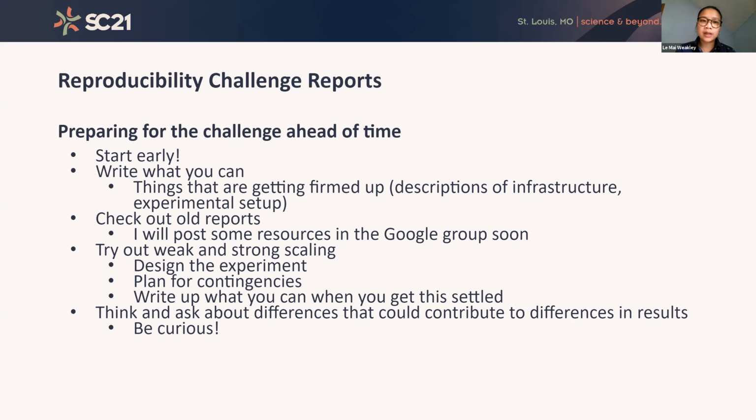Ankit went into what experiments he did and what results he presented. His GitHub repository is also available, so you can take a look at what the code looks like now. So try out some weak and strong scaling with those applications ahead of time. When you're doing this, think about the design of the experiment that you want to do. You'll have an idea of how it runs with certain data sets. I will give out a test data set in a couple of weeks, so try that out. Think about the number of runs, the minimum number of runs you'll have to do in the competition to get the results or to reproduce the charts that you'll need to reproduce.